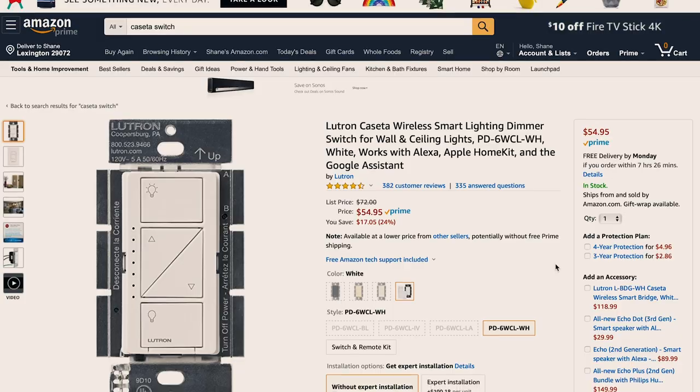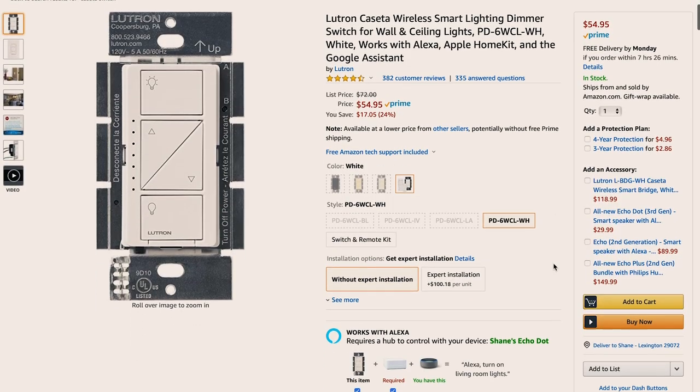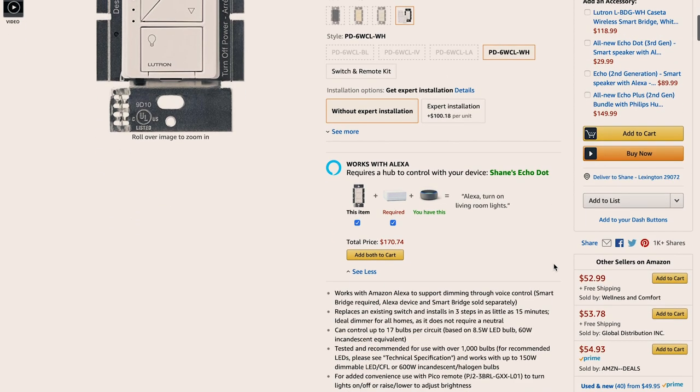So what are the best smart switches to use with HomeKit? I did a lot of research and there are all kinds of options out there. The ones I went with are the Caseta Wireless Smart Switches made by Lutron. From everything I found, these are just the most reliable. I've had these installed for a little while and they just work — all the time. They've been around for a really long time and they work with HomeKit.